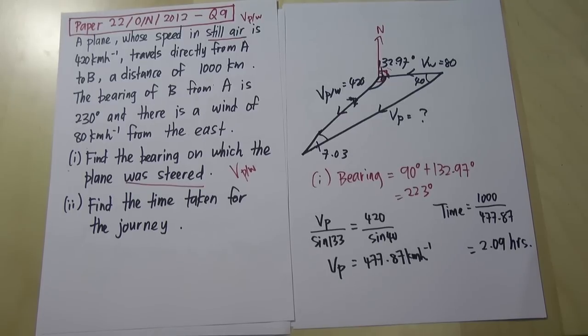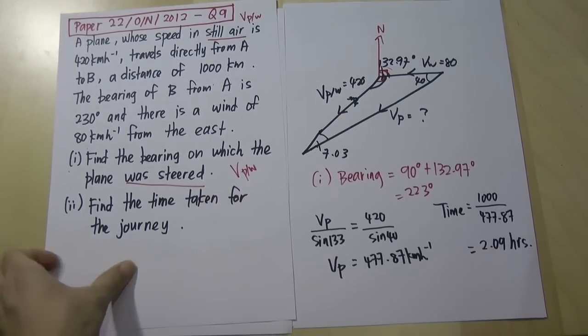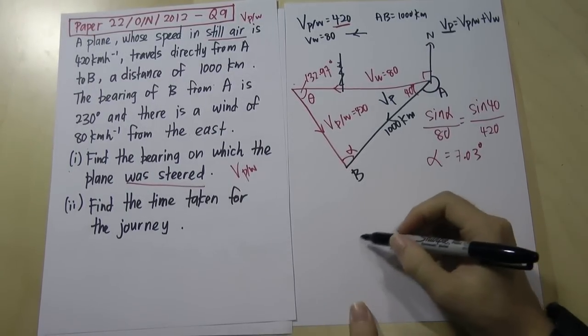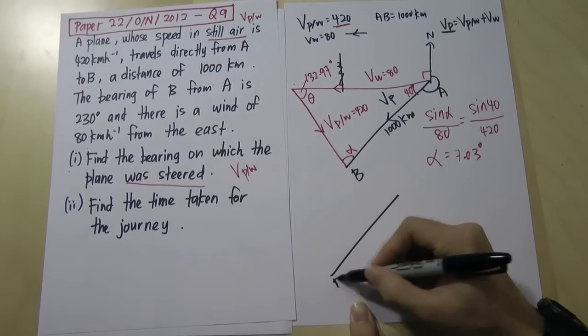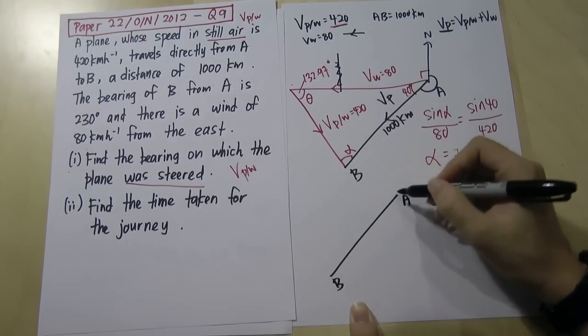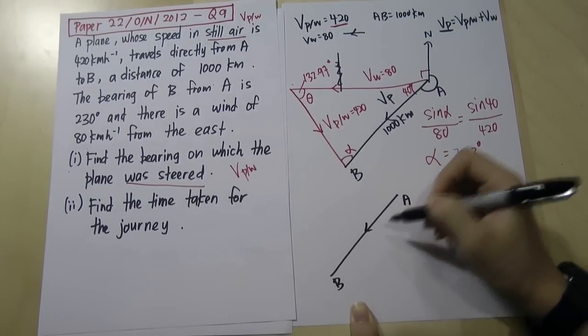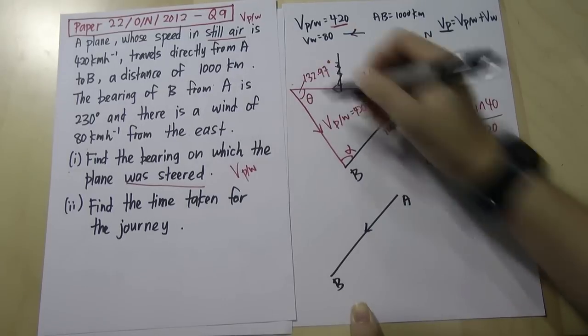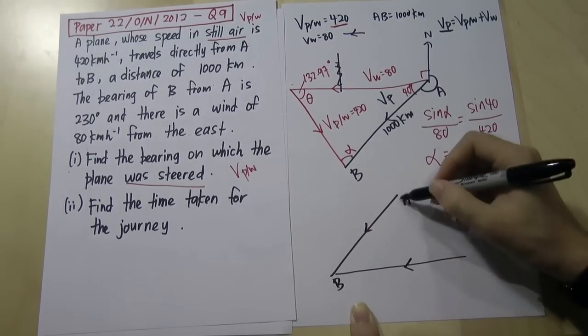Right, you can find out it's actually quite similar to the question just now. But in this case, because you need to redraw the triangle, you can have multiple ways to draw a triangle. You not necessarily must follow my way of drawing it. Let's say the only information we have is we got B from A, the bearing is 230, right? So this one is actually fixed already. This is the bearing given. So if this is the resultant vector, the plane flight from A to B, just now I connected my wind here. Actually, I can connect my wind from here also. Then I make the resultant vector.